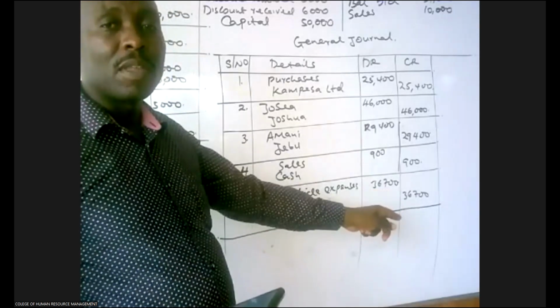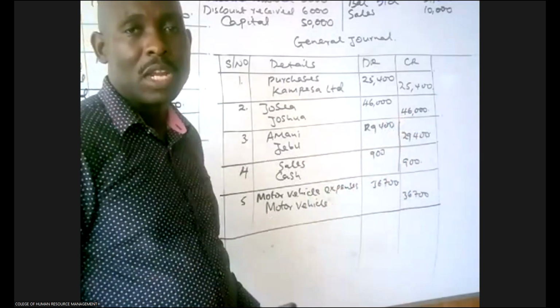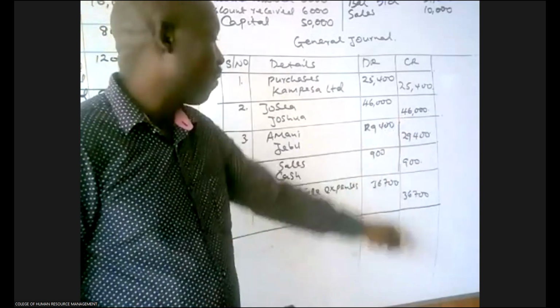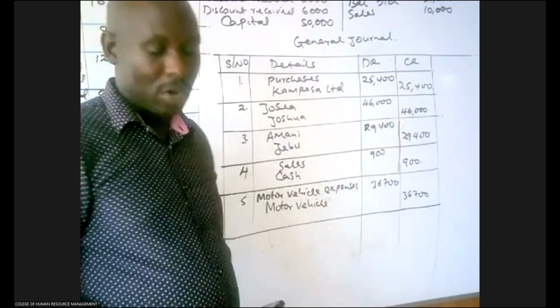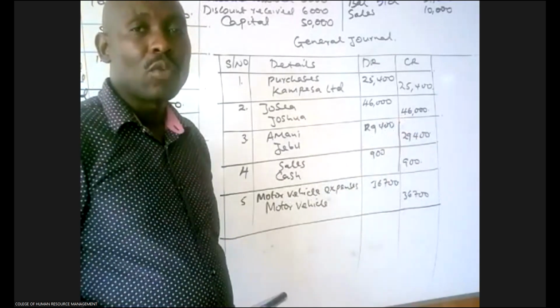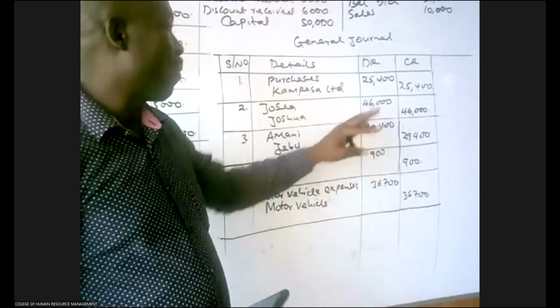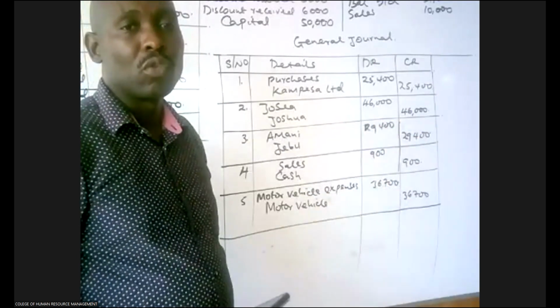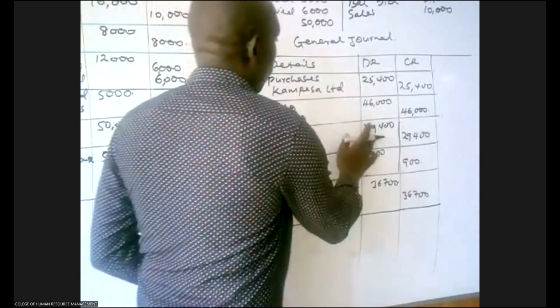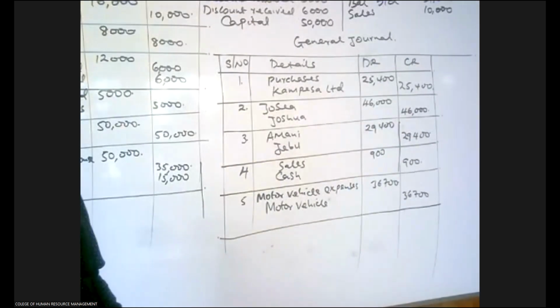We treated these expenses as a debit entry in motor vehicle, so we need to remove that debit entry. We are reversing, and therefore it should be credited. Then we debit the correct account, which is motor vehicle expenses. So that question did not require a suspense account, and the students were supposed to stop at that point. That is 29,400. Just that, and you score your 10 marks.